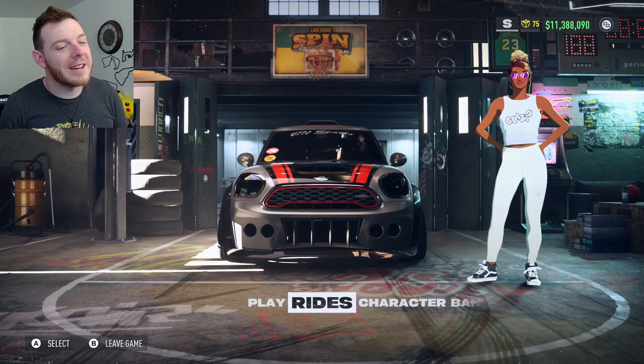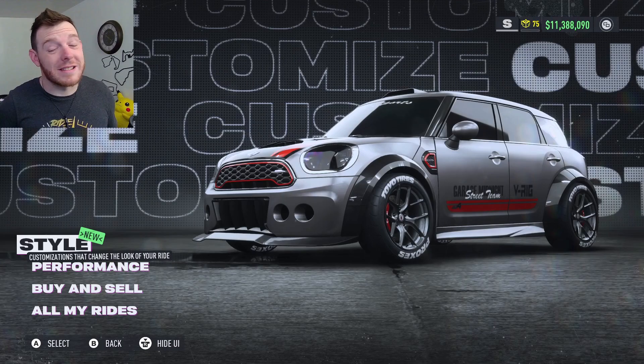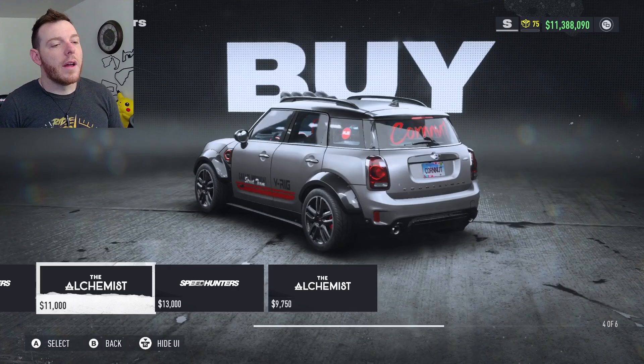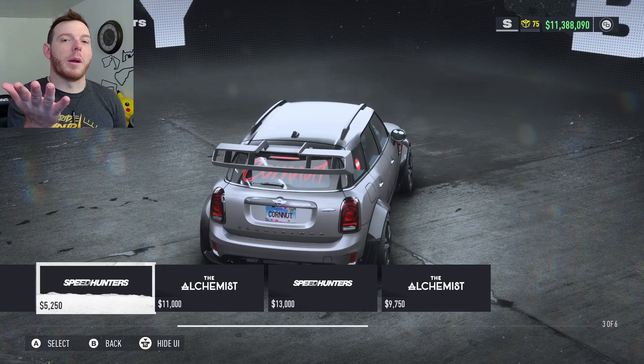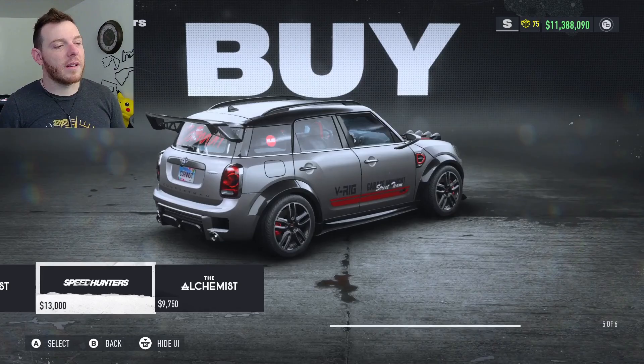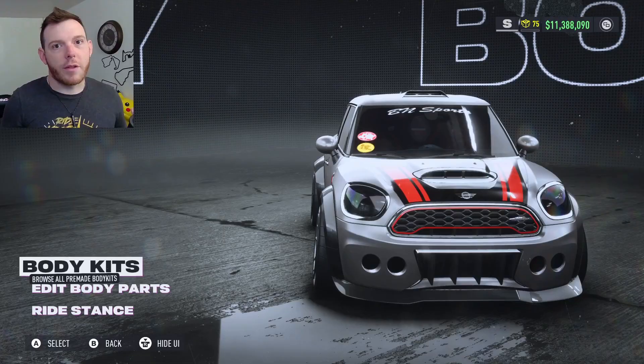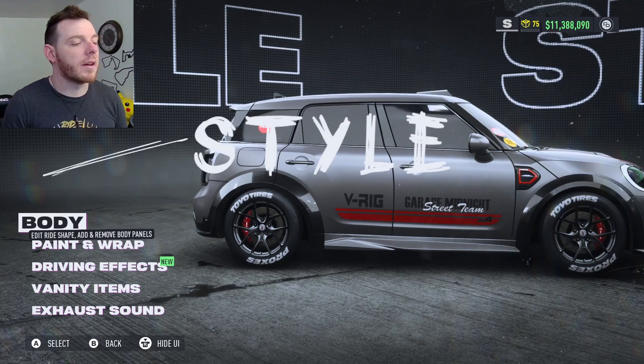Let's dig into it. From the styling aspect, it's got some pieces — it's a pretty good looking car. There are a lot of different kits you can get for it. The Speed Hunters kit is pretty cool, that wing on the back is wild, never seen one like that — kind of like they flipped it upside down. You can do off-road stuff, street attack, lights, lots of options. I'd give this car a full 3 out of 3 on styling. I really liked the way it looked. But that's kind of where it starts and stops, because it's all downhill from here — and not in the fun way. More like pear-shaped.